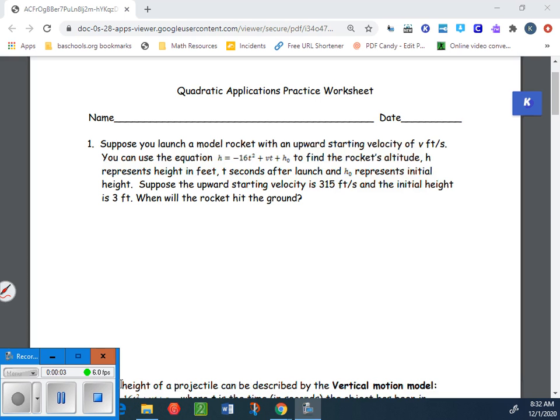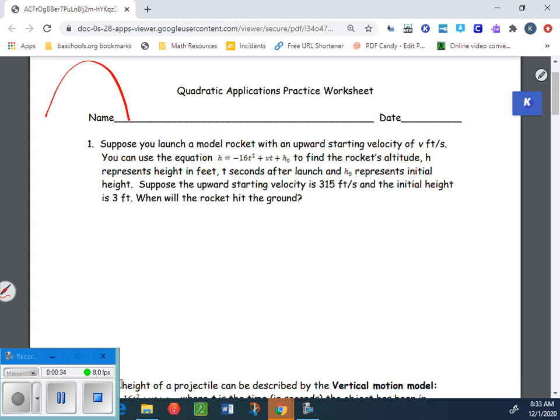All right, now for the joy you all have been waiting for: some real world application for quadratic functions. I just want you to think about it. Think about any time you see something that might go in an arch like this. I mean, think about a basketball that's being shot, or a ball that's being tossed, a football that's being passed, or a football that's being kicked. Those types of things. You see that shape modeled in a lot of different situations.